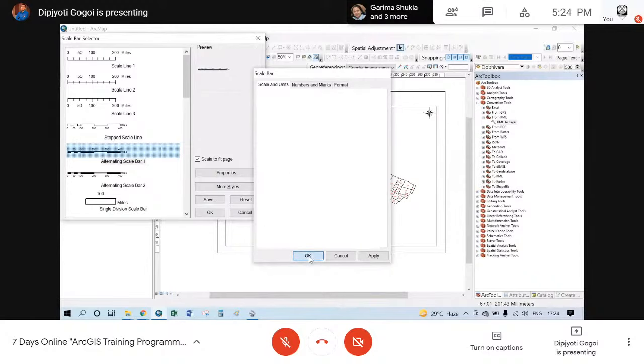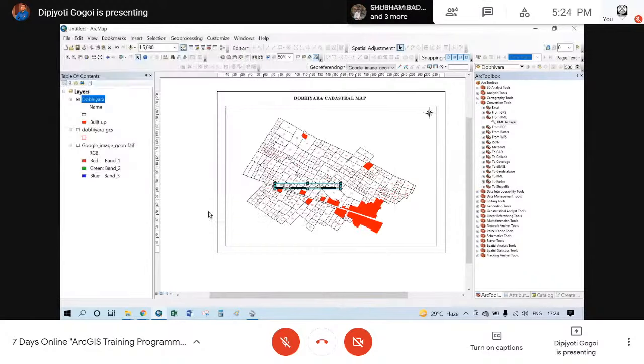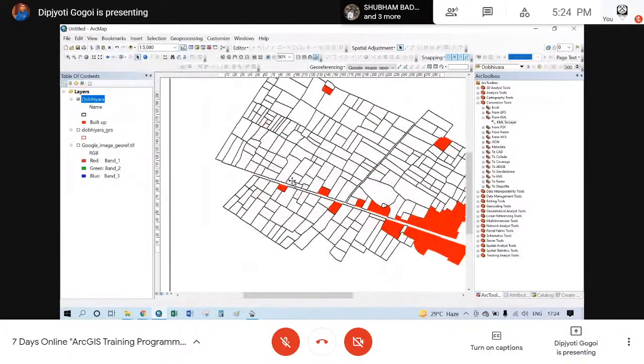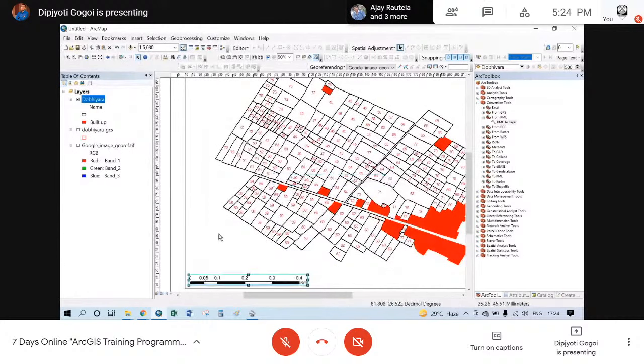Then click on OK, then OK, then we'll keep it in the downward side.